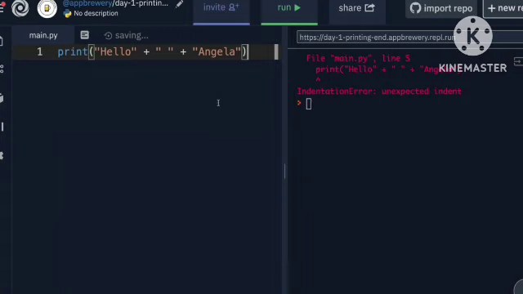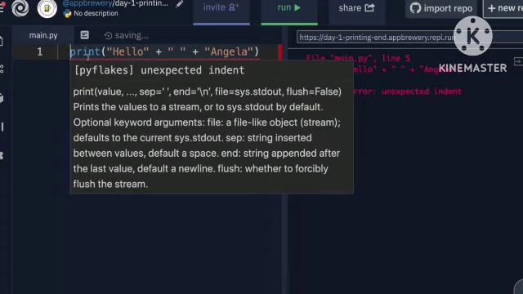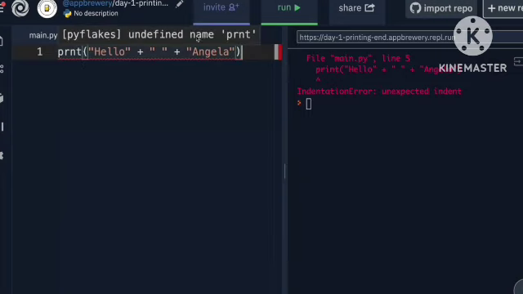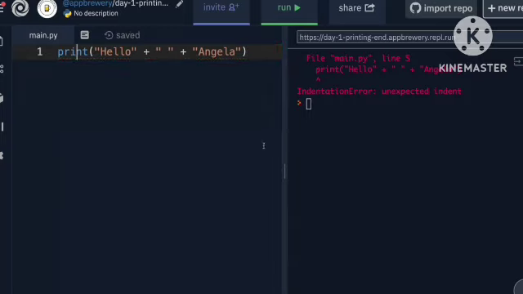But with Code Intelligence enabled, every time we make an error, such as an indentation error like this, we'll be able to hover over it and you'll see unexpected indent. So we'll be able to fix that. If we forget to close off our print statement, then we'll get a little squiggly line next to it. And if we say misspelled our print statement, we'll also get errors telling us undefined name, or it doesn't know what this PRNT is. And the syntax highlighting also changes, and everything should all help you to avoid mistakes and write good, solid code.